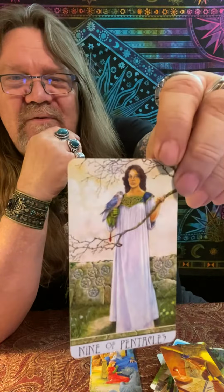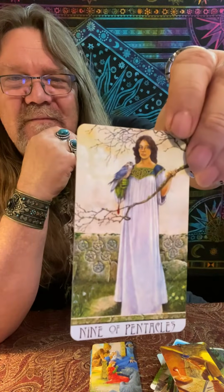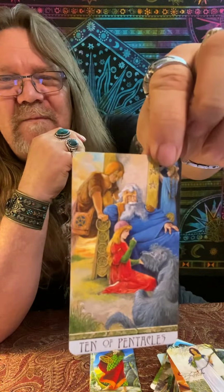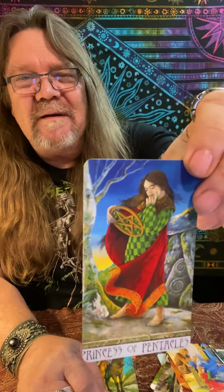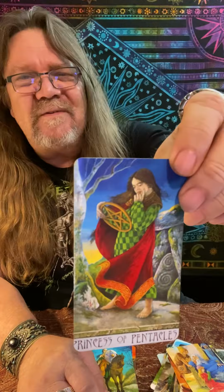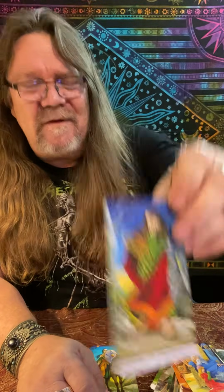Nine of Pentacles, there she is, our independent, self-assured, confident business person. And Ten of Pentacles, that quintessential universal dream right there. Our Page of Pentacles, admiring that coin, wants a new start somewhere, very studious.